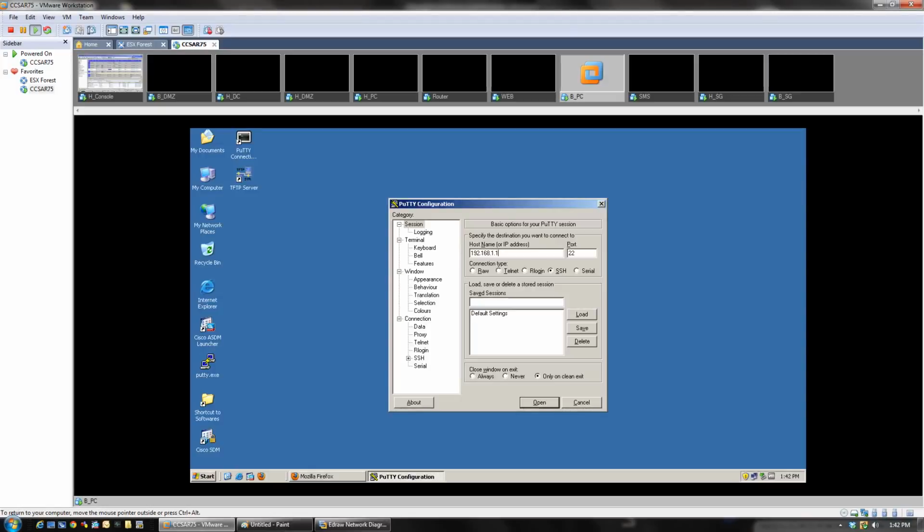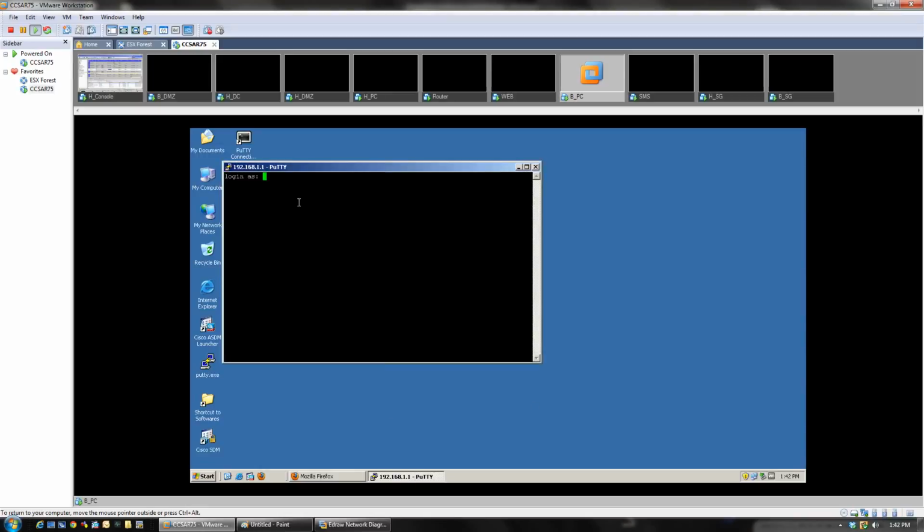Yes, and then click OK. It's working fine. We have the user as admin, and the password. It usually takes a bit of time to show the password field, so just be patient. Okay, password. Perfect. Now we have logged into the SMS server.